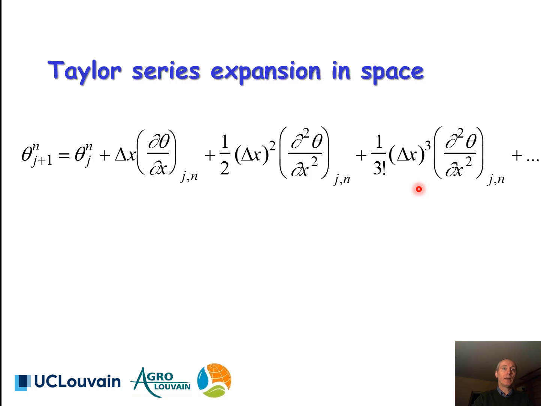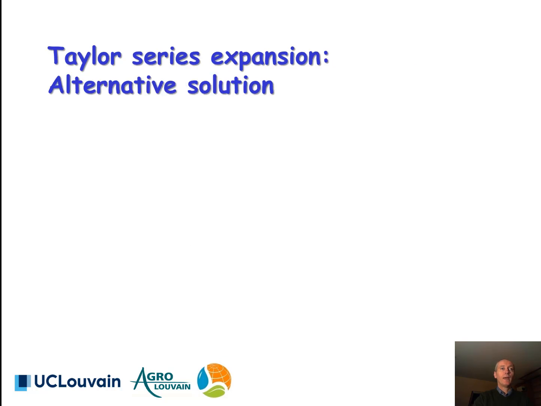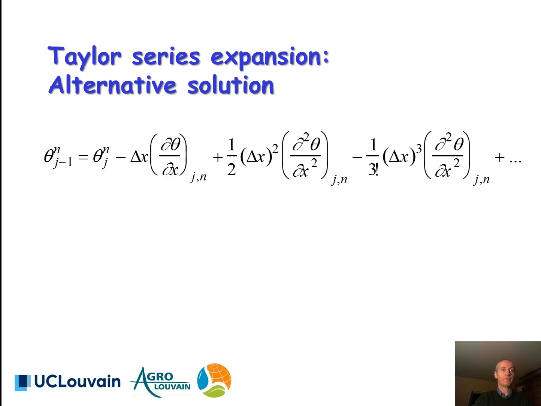When ignoring the higher order terms, we can estimate the first order derivative with its spatial finite difference. In the previous slide, we estimated theta g plus 1 as a function of theta g. We refer to this as a forward solution. We can apply Taylor series expansions also in the other direction and obtain a backward solution, hence a prediction of theta g minus 1 as a function of theta evaluated at g. We obtain therefore a second possible approximation of the space derivative.